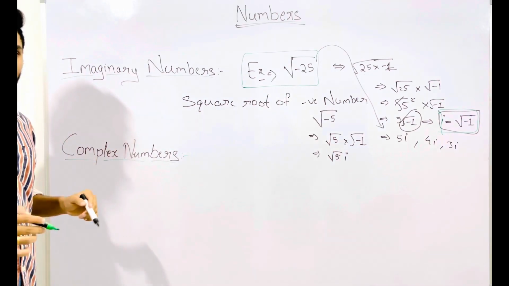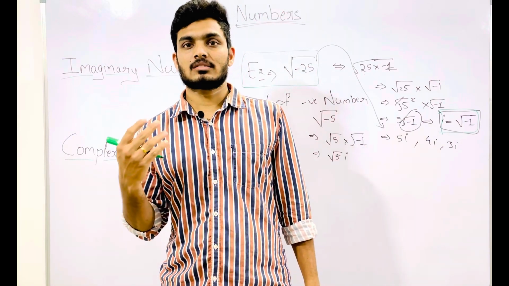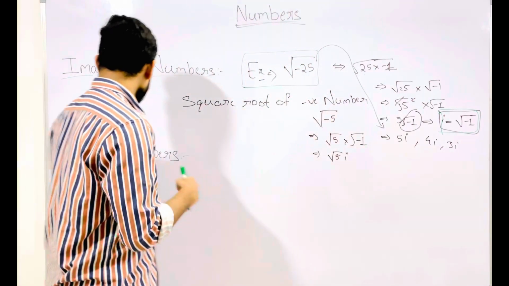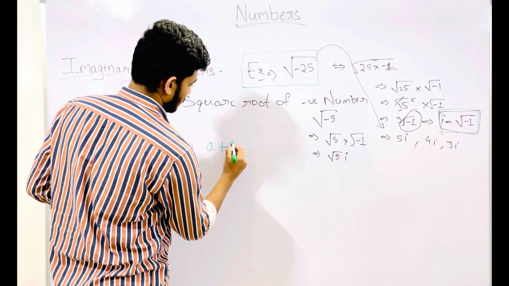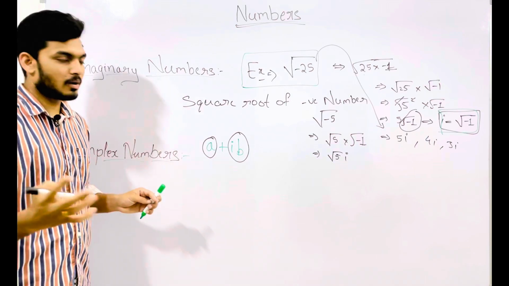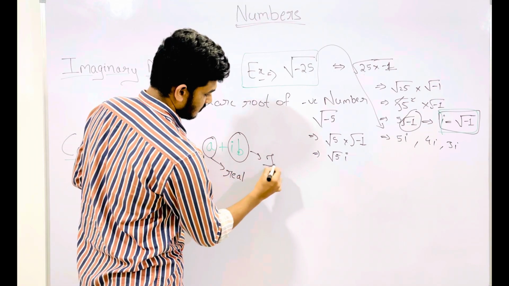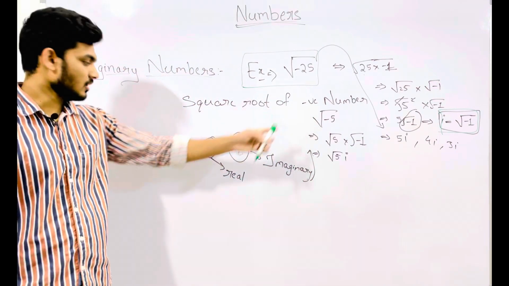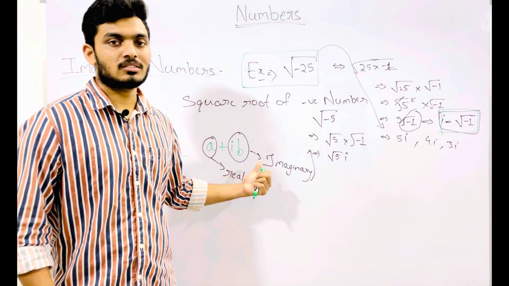And coming to complex numbers, a complex number is a combination of real numbers as well as imaginary numbers. In my earlier concepts I taught you about real numbers, and here I am going to teach you about complex numbers. A complex number is in the form of a plus ib. Clear? So here these are two parts of this number, where this is the real part and this is the imaginary part. A complex number is a combination of real as well as imaginary numbers.